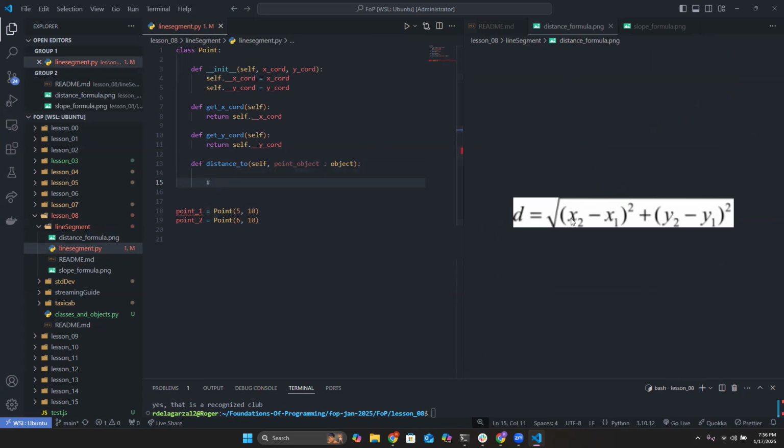We have to subtract an X coordinate from one point, subtract it from the other. And then we have to do that to the power of 2, the result that comes from this. So point 1 X, which is 5, and point 2 X, which is 6. So we have to grab both of these X coordinates and subtract one from the other, right?